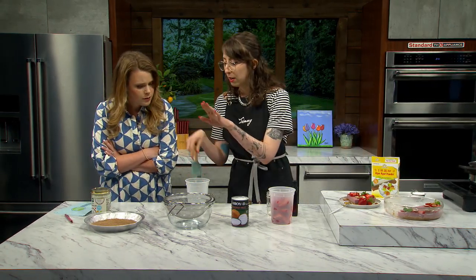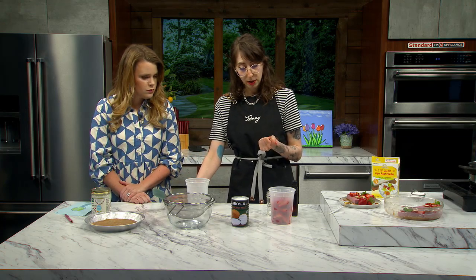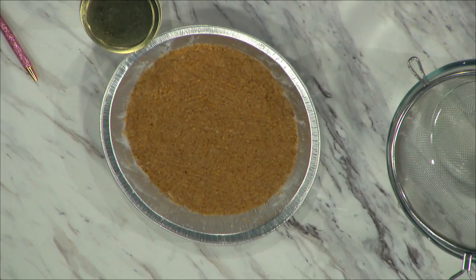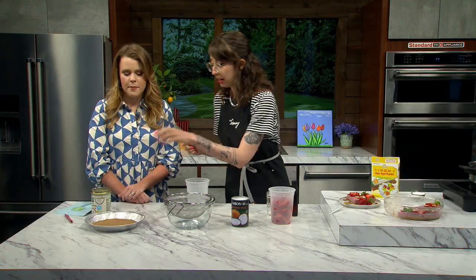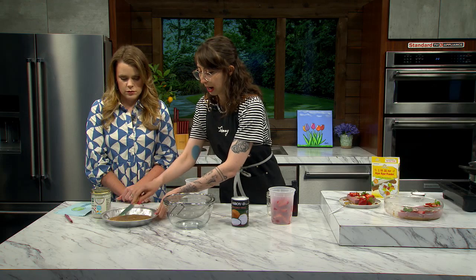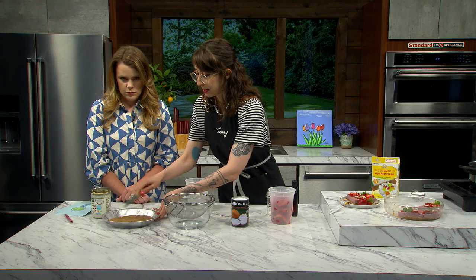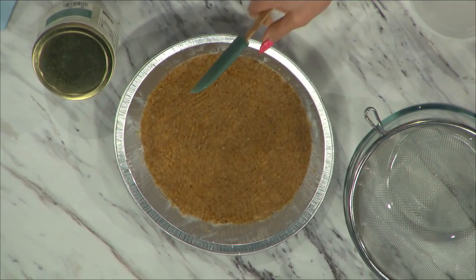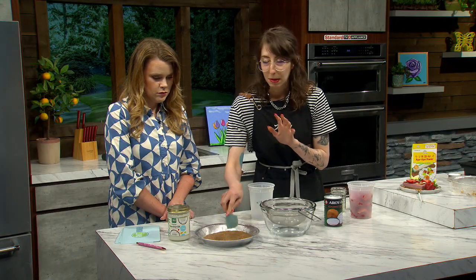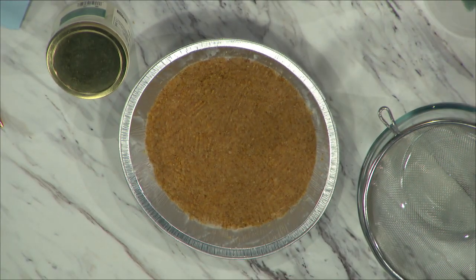So in our crust, we've already got it started here, but we are using almond flour and dates and a little bit of coconut oil, and that's it. So that went into the food processor. And then we're smashing it down into a greased pie pan. And we're just making sure that this is an even base layer. And this is awesome because it's gluten-free. So maybe your nut-free friends can't have this, but this helps add that crumbly texture.